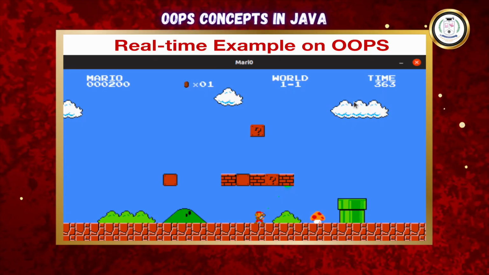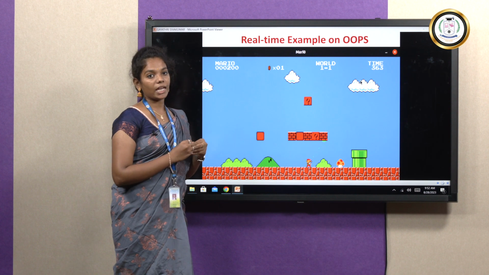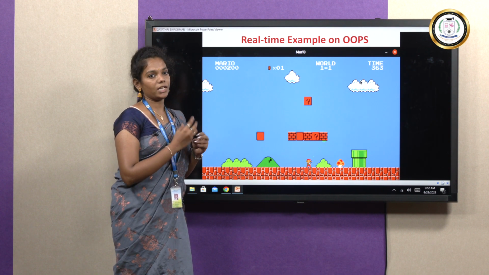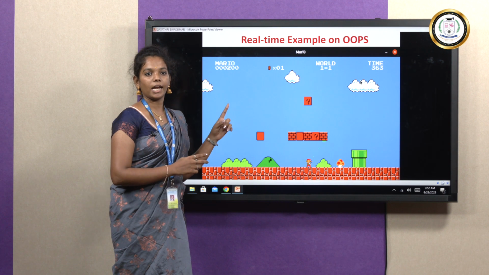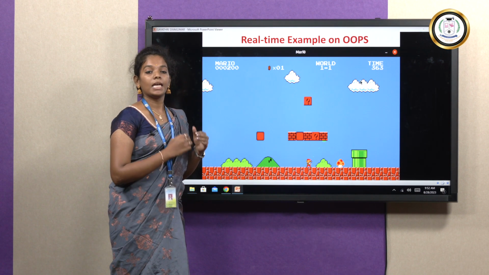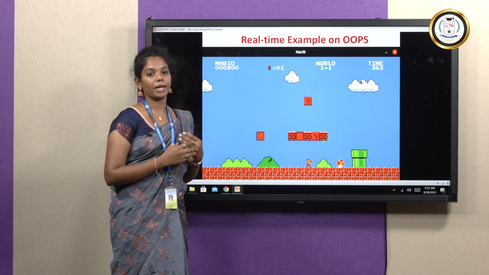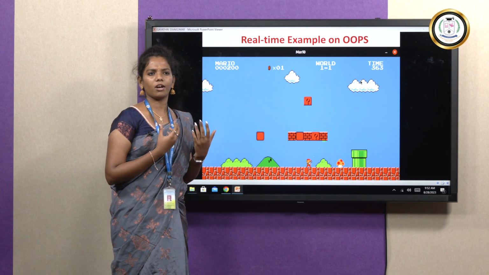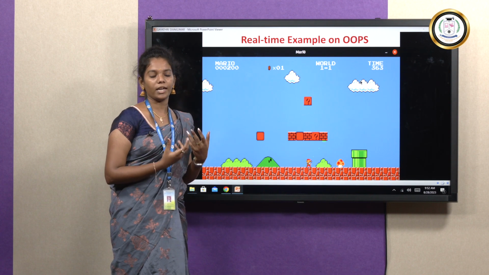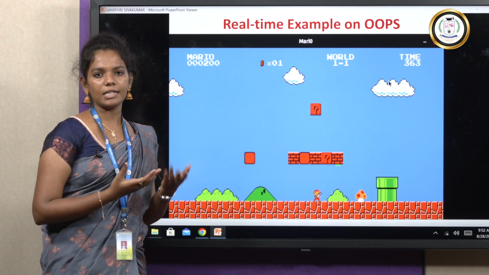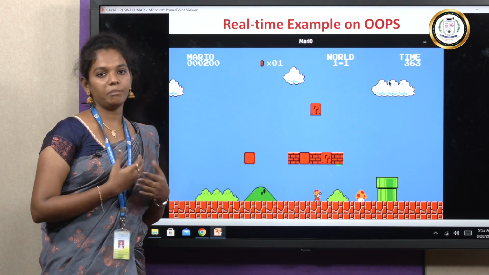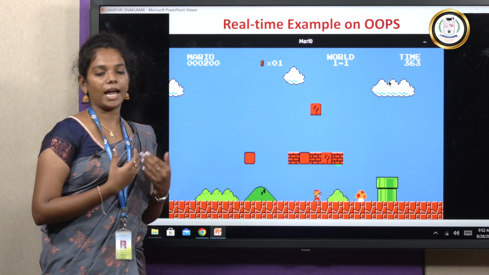You have all seen this Mario game, where we have different features like the player, enemy, bricks, pipes, etc. Instead of making these different functions separate, they are all clubbed together as an application called the Mario Game App. In the same way, OOPS concepts are mainly used in software development, mobile applications, graphical user interfaces (GUI), and also in recent trends like artificial intelligence and machine learning.